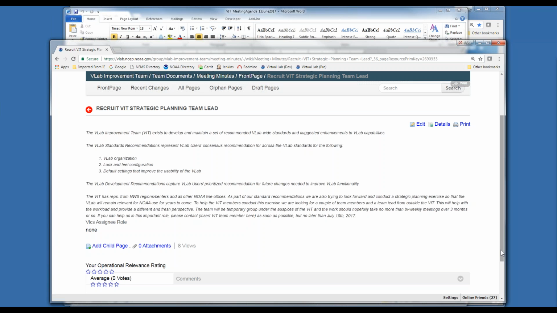That's a possible issue as we send out an email to recruit. But I do think that if you read the email draft, we have a strong idea of the strategic planning exercise to look forward, and maybe we want to add just one or two goals of the group.